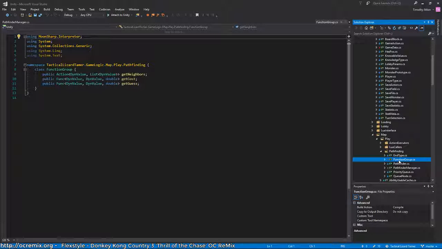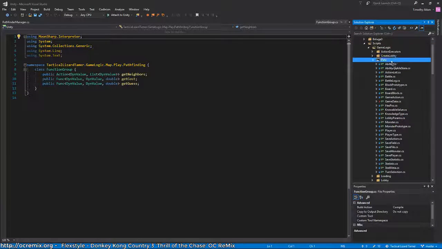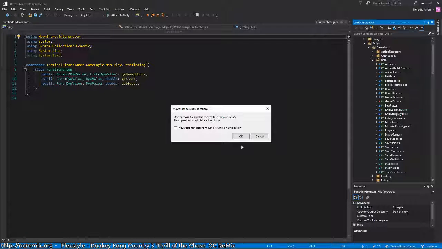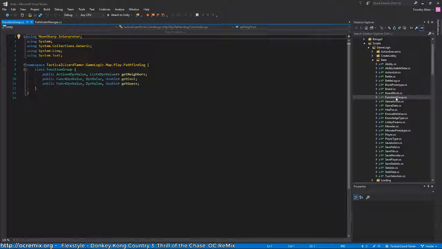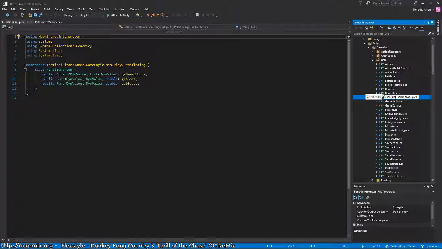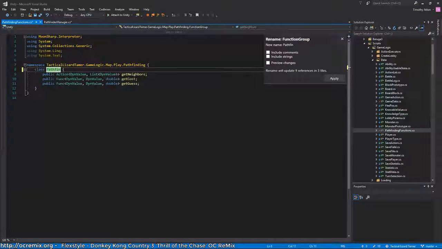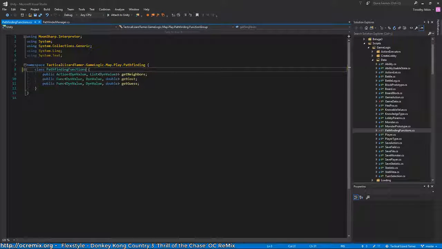In that case, then this needs to be moved into the data namespace. And let's rename it to pathfinding functions. Okay, and yeah, we wouldn't actually have this, we'd have it as closures right now.